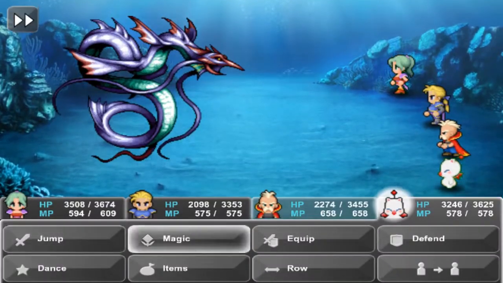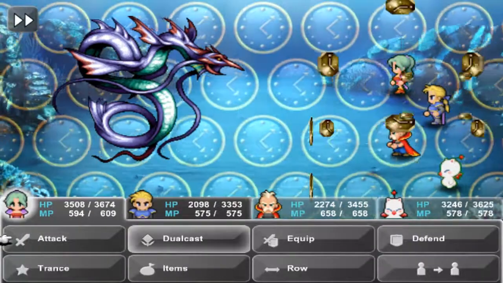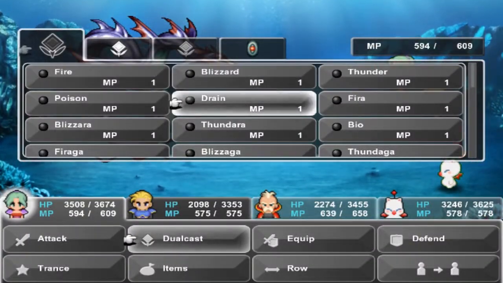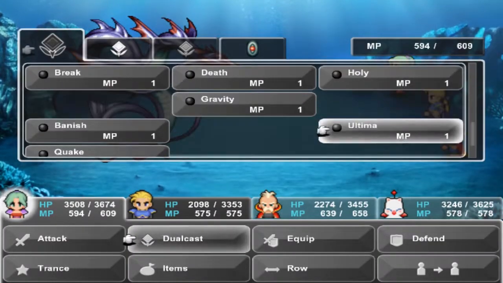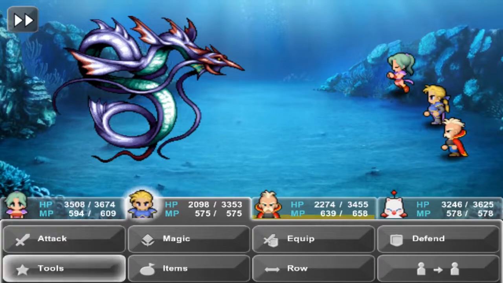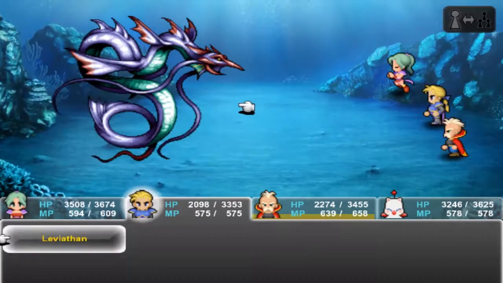But I'm going to slap on a Hastiger first. Or Hastiger, however you want to pronounce it. And then we're going to do a jump. We're going to dual cast. I mean, you know, you're a water-based enemy, so I'd think Thundiger would do well. And if not, just slap on an Ultima, because why not? We've also got ourselves our handy-dandy drill. There it is.